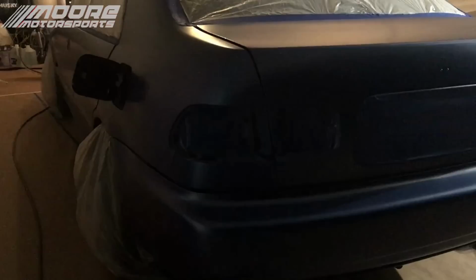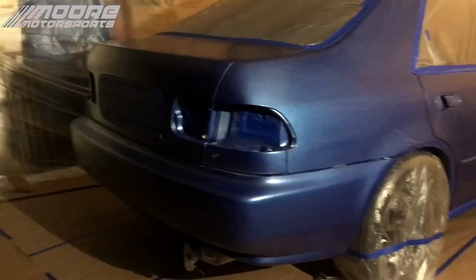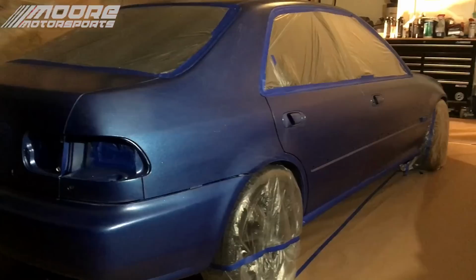But we're gonna go ahead and get everything set up. We are at an undisclosed location. I cannot tell where. It's not at my house, as you can see. Does not look anything like my house. The city has been complaining that I've been painting my own cars in the garage, so we're gonna be buying land and getting a shop, but there'll be more on that at the end of this video.